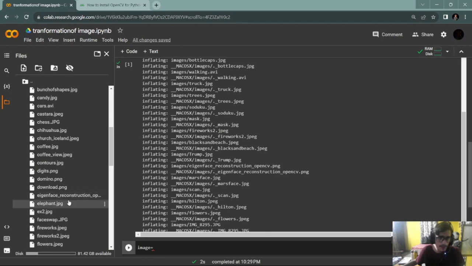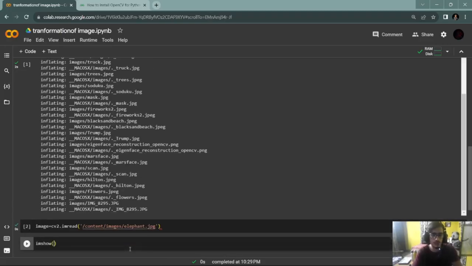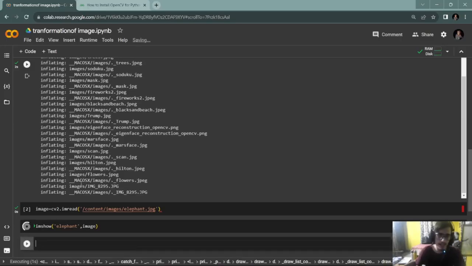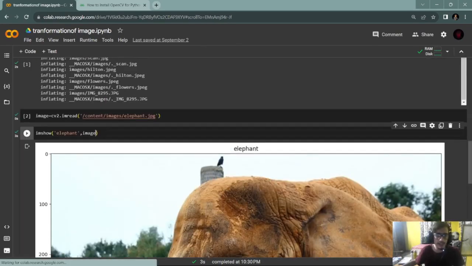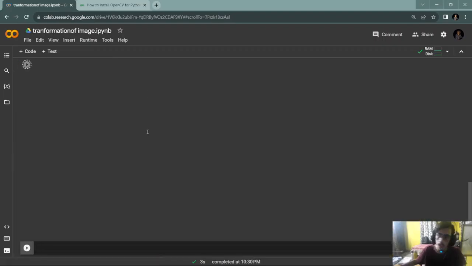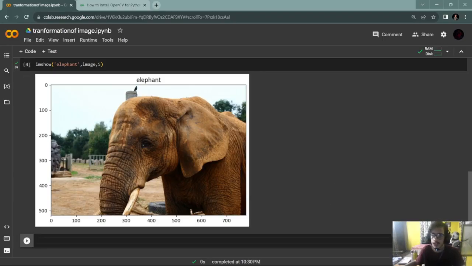Where is our, oh, elephant. I love elephants. Copy path, image equal to cv2 dot imread and the path. Let's see the image of our elephant. Oh, it's quite large. Let's make it small. Okay, so this is our elephant.